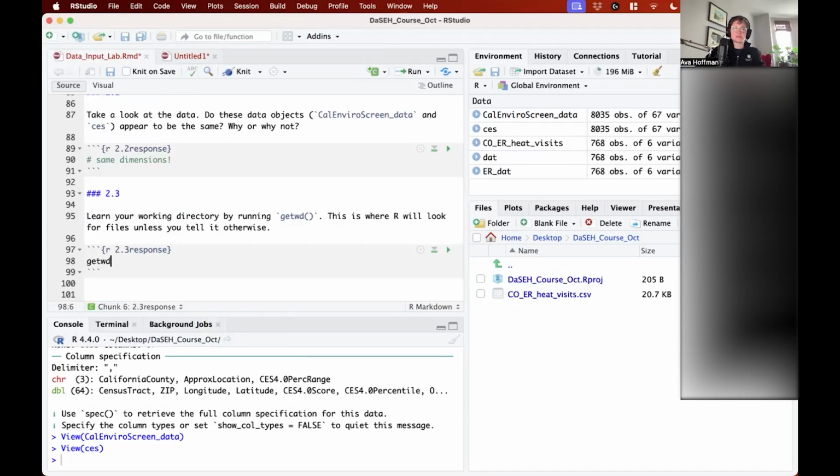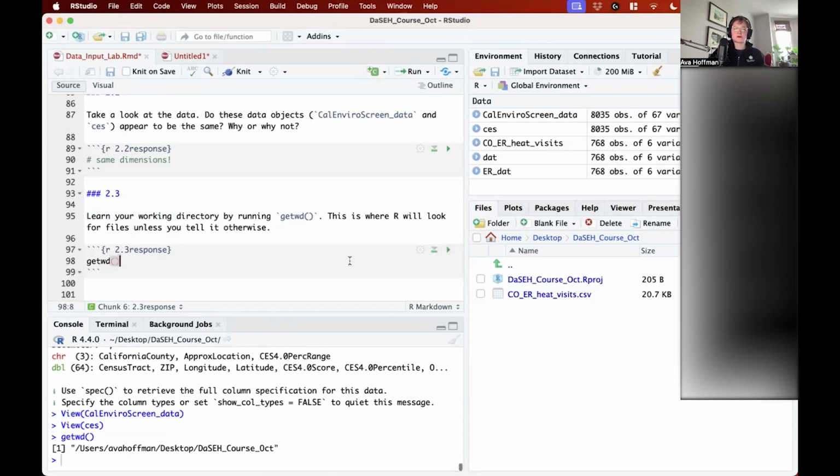We're just going to copy it directly. And then you can either hit the arrow or use your shortcuts. And my working directory is the project folder. Hopefully, if you were able to set up that project successfully, it also points to the place where you put that folder. So take a moment, see if that makes sense.